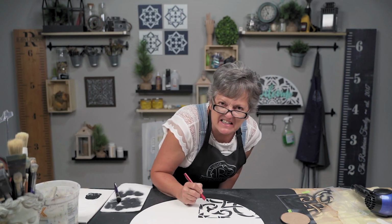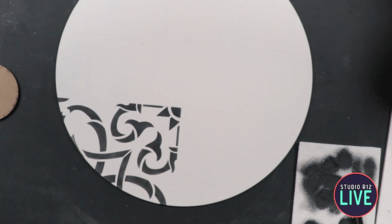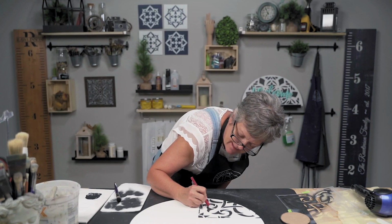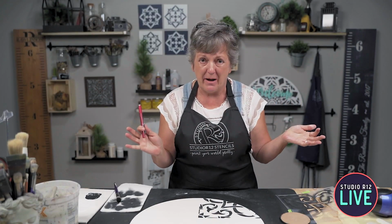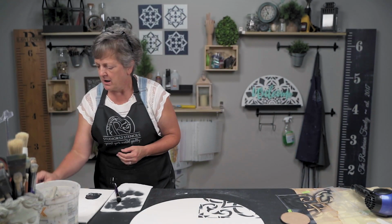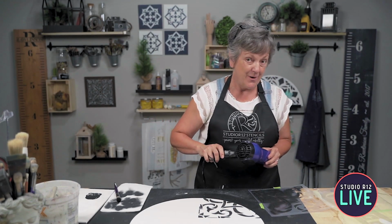It's gonna stare at me and it's gonna make me nuts. If I erased too much, like say I erased this tip right off of this thing right here, whoops. If you break your tip of your eraser, don't put out so much, you just want a short bit. But if I erased that right away, I could put my stencil right back on top and fix that, okay? And what's neat about this is when it's dry, it doesn't touch your paint. So if I needed to erase this chalk line, I could just erase that right away and it wouldn't affect my paint. Okay, so throw that away. And back to, I'm gonna hit this with a blow dryer because now both sides of my stencil are wet. So I want that dry, dry, dry.